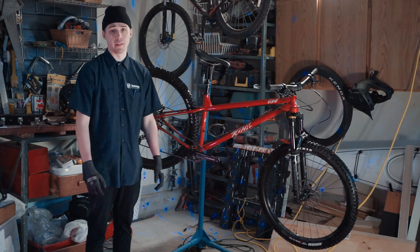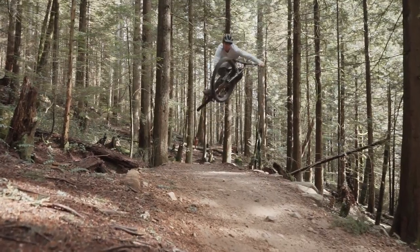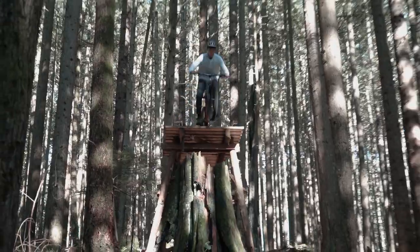The second thing that I really like about this bike is that it comes with big wagon wheels. The 29 inch wheels allow you to ride over everything. They've got a bigger contact patch so you get more grip on the ground, and they're super maneuverable once you start to get the hang of them. There's literally nothing that this bike can't ride over, and I've thrown this bike through a couple of things and it's handled it beautifully.